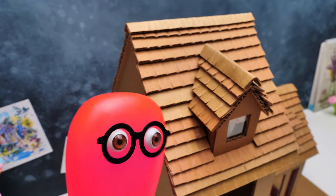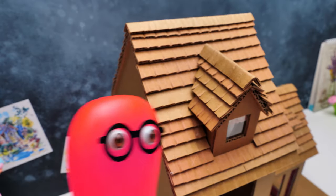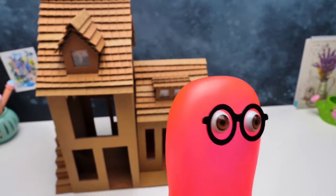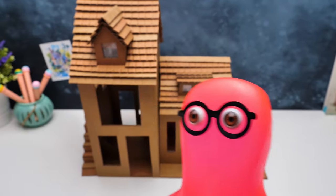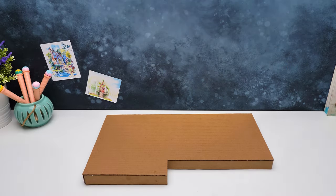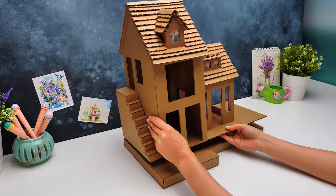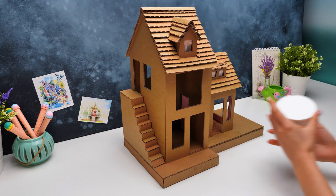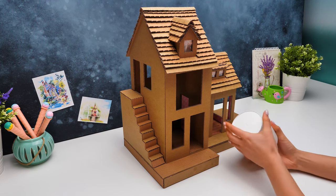Speaking of gnomes, Sue, did you know that there's a rights movement? Something like the Greenpeace called the Garden Gnome Liberation Front? No, I didn't. I made this platform for the house. It should perfectly match the dimensions of the base of our house. There. So, Sammy, tell me more about that gnome movement.